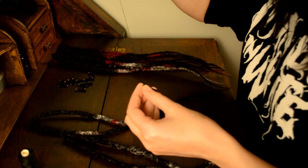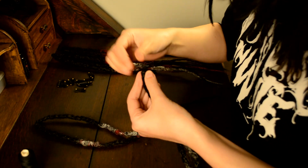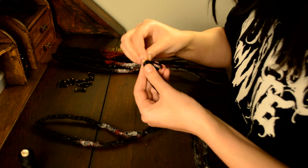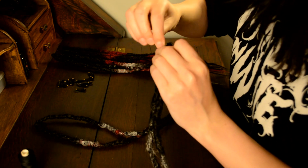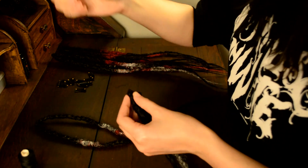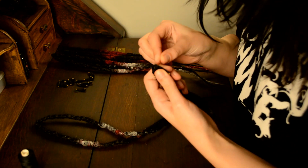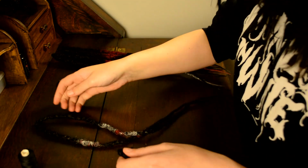The second way that I use to put in my dreads is using clips to attach the dreads to. So what I do is I sew on my dreadlocks onto hair clips that are actually from extensions that I have. So I had a few clips extra and I just sewed my dreads onto them. Why do I do this? Because it's very easy to put them in and out of my hair, and I will put them at the bottom of my hair, and I will include a clip somewhere here of me sewing them onto the hair clip and also on how it opens and closes and what it looks like.